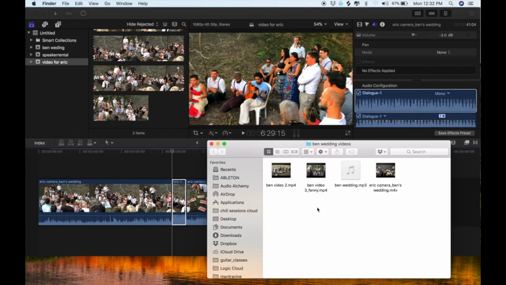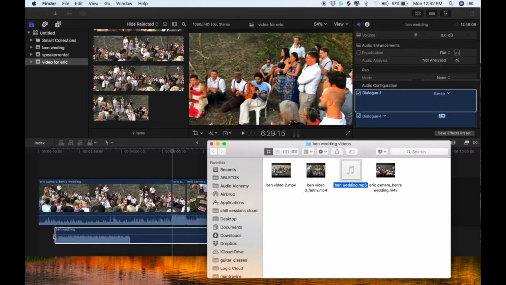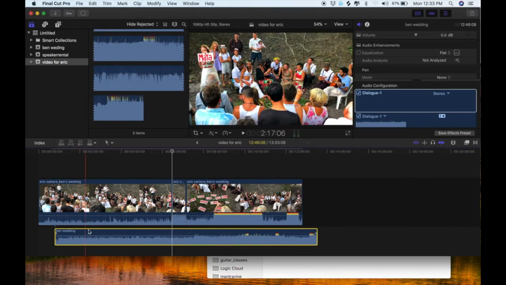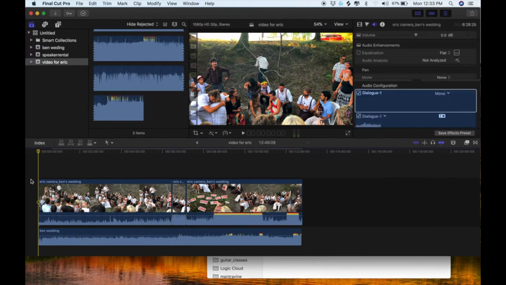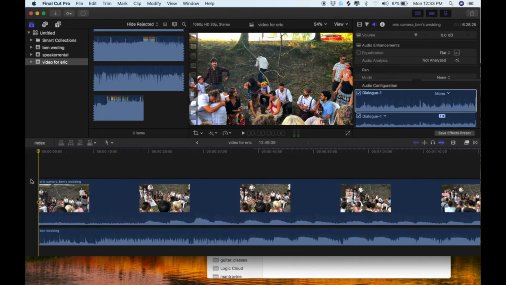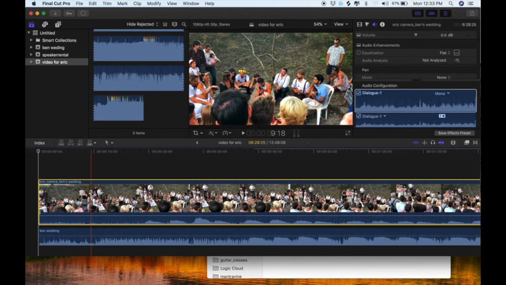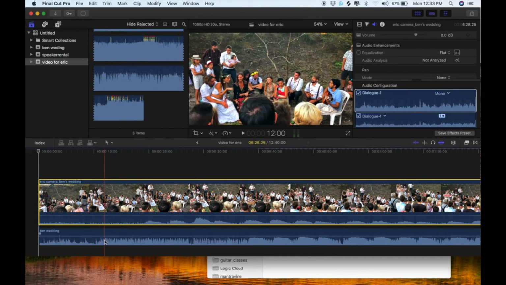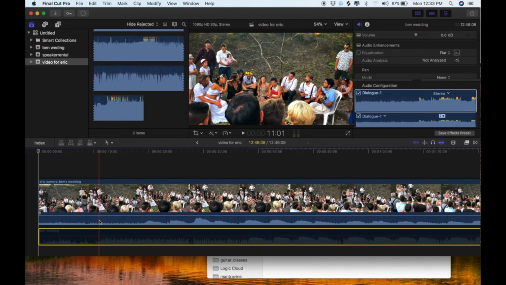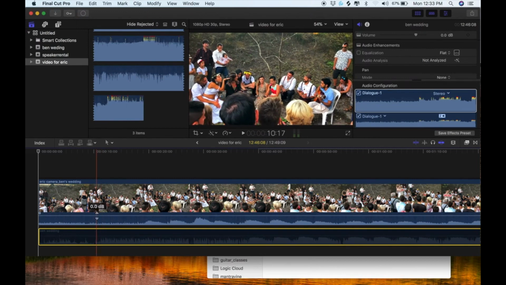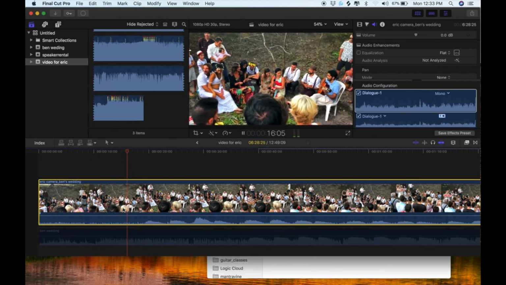Okay, now if I have an audio to sync with the video, which is this one, I'm just going to bring the file in, and I'm going to show you how to sync audio and video. So Command plus to zoom in, and now I'm going to look for a marker sound. Now, if you press V, you deactivate a clip, so it's not operating at all. So V will deactivate. So I'm going to listen here.